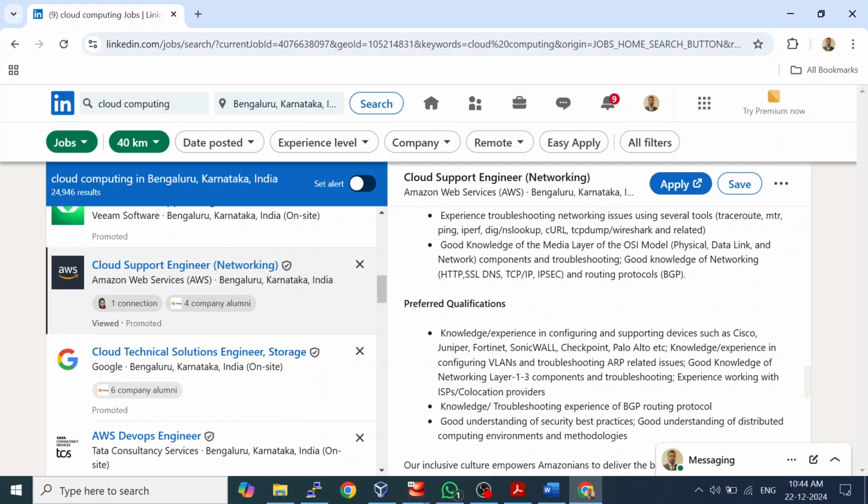Whenever you are defining the key skills in your resume or on the portal, try to go through these job descriptions on the job portals and find out which keywords are most trending, which keywords are similar in most of the jobs, that you have to mention in your profile. Then your profile will get highlighted. Understood? Else you may write anything very good, it doesn't make any difference. Okay, so like this I can apply directly. I will click here, apply.